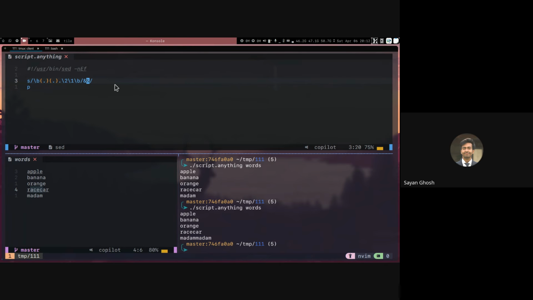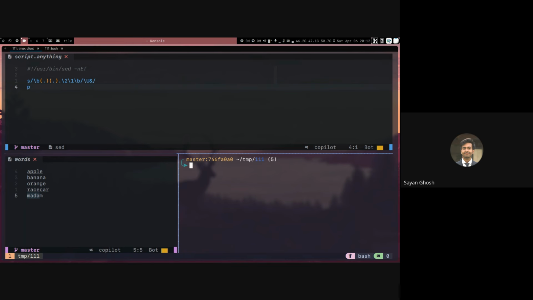Another thing we can do is use backslash lowercase u, backslash uppercase U, backslash lowercase l, and backslash uppercase L. What these do is make whatever comes after it uppercase or lowercase. In this case, you can see the original data is lowercase, but if I do backslash u and ampersand, so ampersand basically means exactly what was matched, the entire madam, now it becomes uppercase.